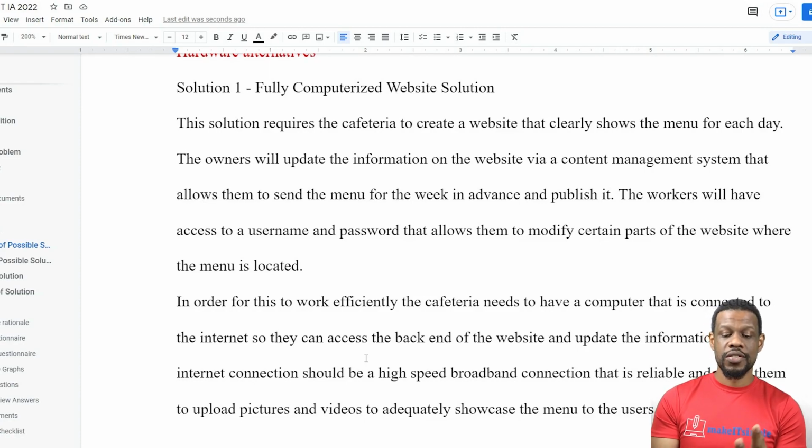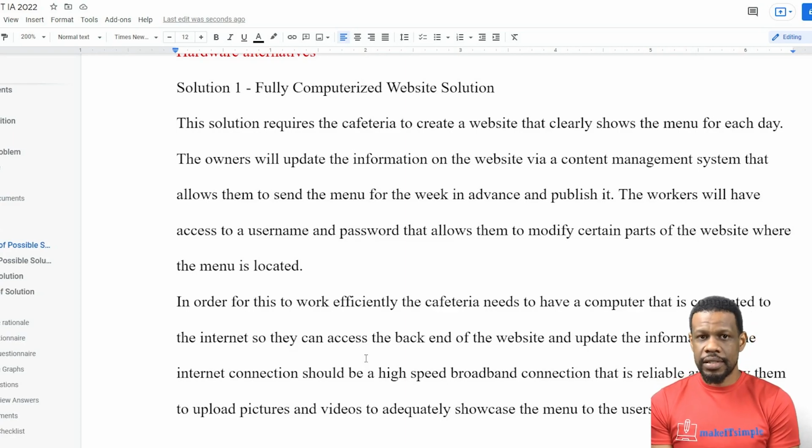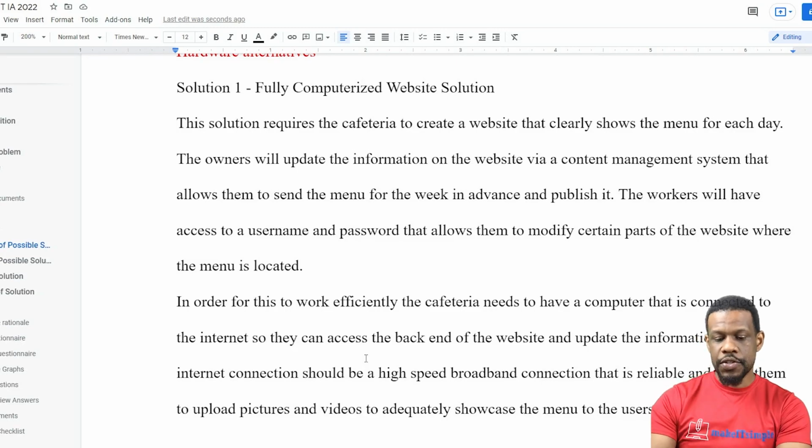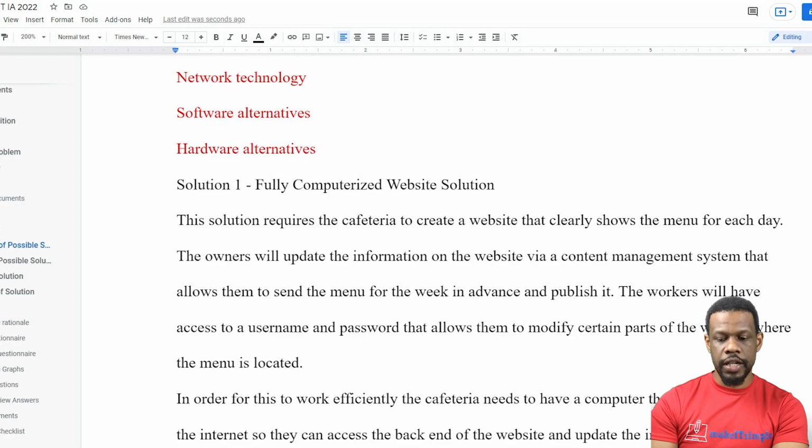So I want to mention things like broadband, reliable, uploading pictures, storage space, because it's a solution, and the solution has to be clear to a technical person and to a non-technical person, that you know what you're going to do, right? So that is the network technology.